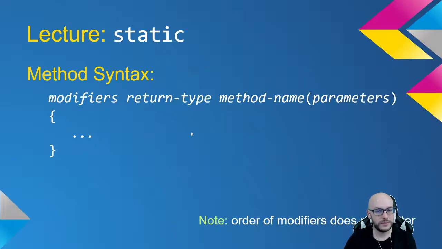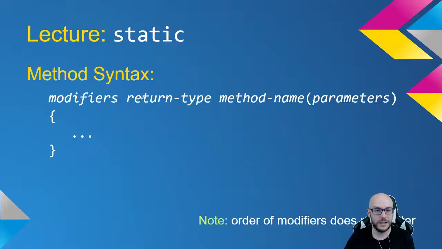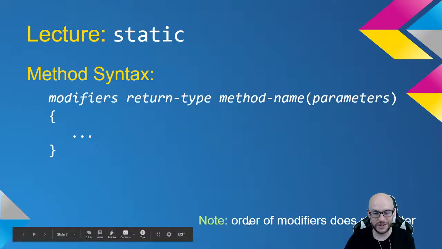I only talk about modifiers because whenever we get to our method syntax, we have our modifiers show up front when defining a method. Things like public, and as we're learning, static is in there. Then we see the return type for the method, things like void and any of your primitive data types, the method name, your parameters. You know this. But there's a note here that the order of modifiers technically doesn't matter.